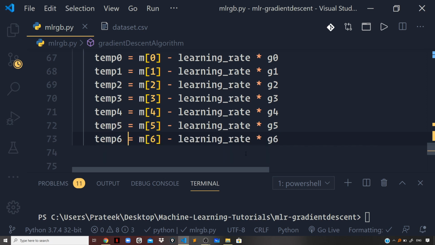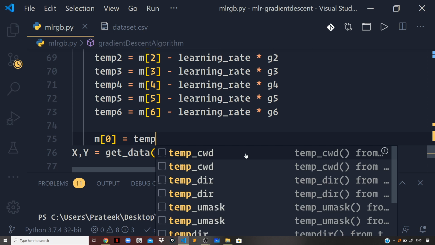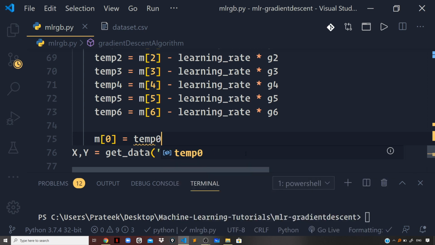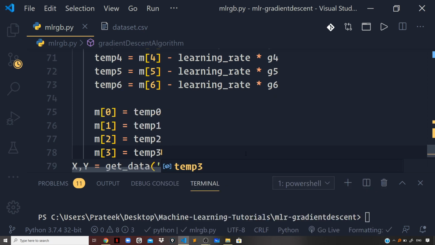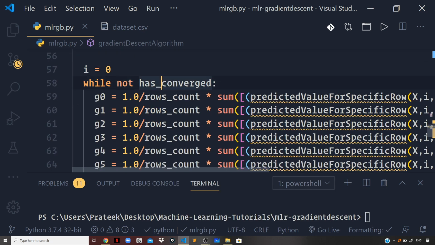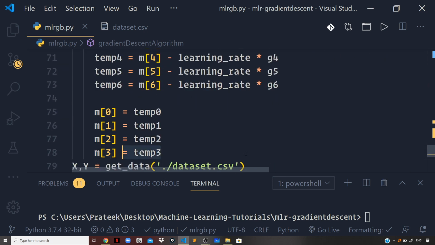So now we have the new values of our model parameters in our temp variables. Now let us update our model parameters in the actual list which we defined for it. So I can say m0 and set that to the temporary value for our model parameter that we obtain after the very first iteration of the process. So temp 0, then m1 will be temp 1, and the whole loop will continue. This loop will continue until we get to convergence, where we get the optimal values for all our parameters, which are m0, m1, m2, and all those 7 parameters.